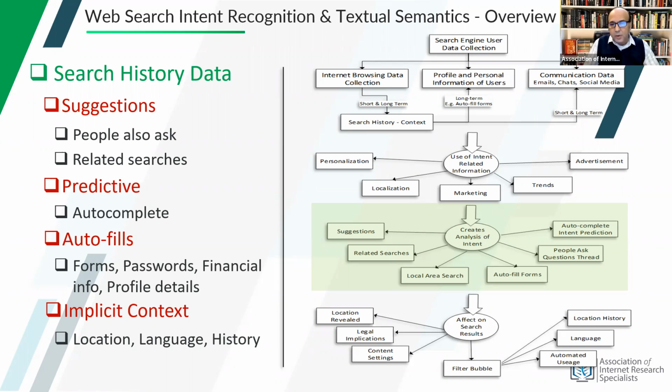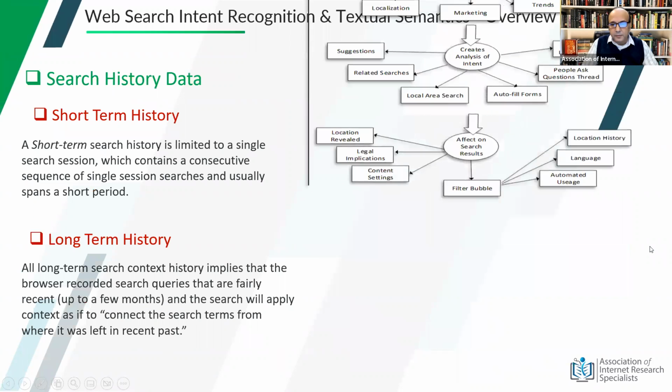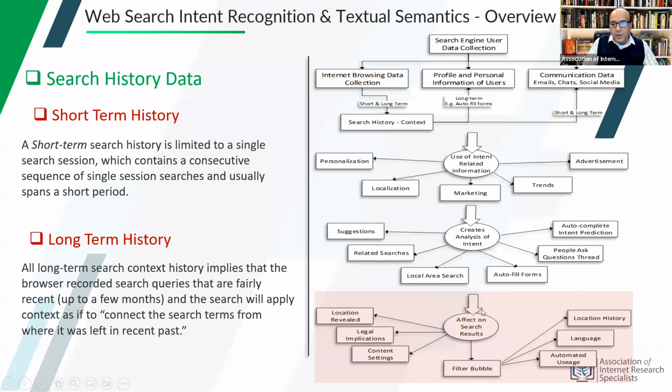So it is going to keep adding to, or keep learning from your usage, to impact or to impose, or where it is required, to apply the implied context. It is going to use all this information in the top two layers to produce these types of assistive or predictive results. People also ask, you will probably get a different set of questions versus somebody else. So this is just to give you an idea that it goes from one layer, the top layer, to the next, to the next.